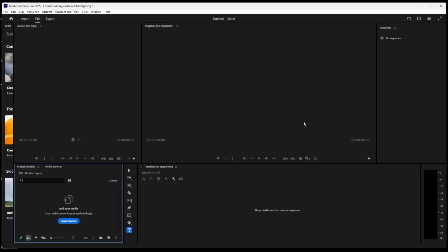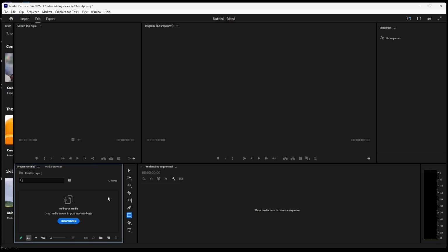Okay, next tool is about this one, shape tools: a rectangle tool, an ellipse tool and a polygon tool, right? These are the same as the tools in Photoshop and Illustrator. The way we use these tools, we use them the same way in Premiere Pro also, right? So let us check, one by one. Rectangle tool first, right?